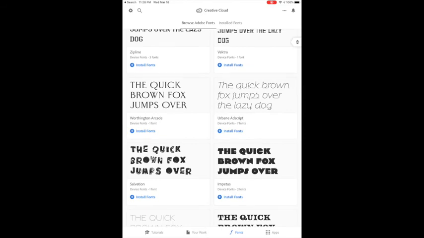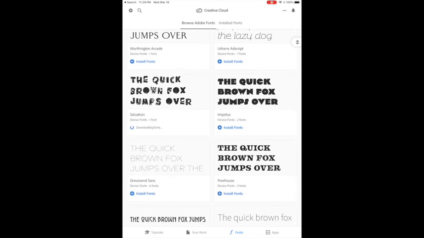This font over here, Salvation, is kind of interesting. It looks like ink. It looks like somebody stamped it on, or like watercolor. Going back to this idea of global warming, if we think about ice melting, to me this looks like something is melting, something is fading away. So if you're trying to communicate that idea of decay, that would be a good font for that. So think about the ideas behind the fonts, like how the style might communicate is your goal.